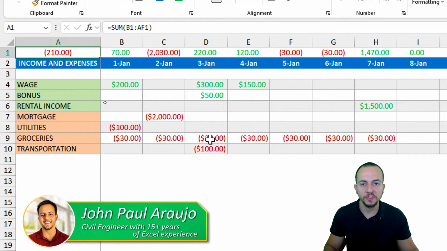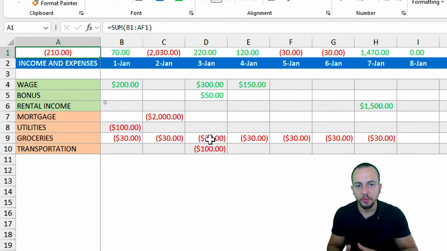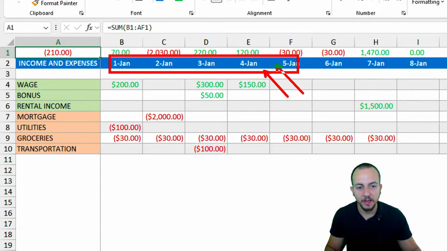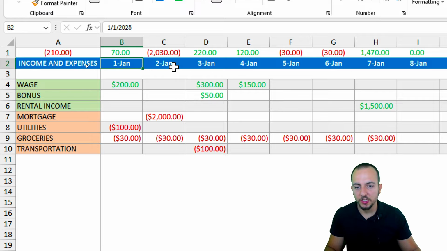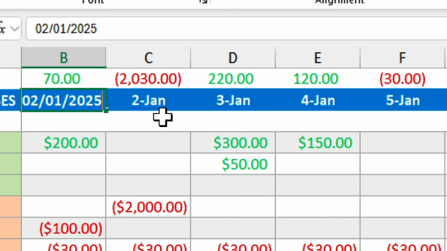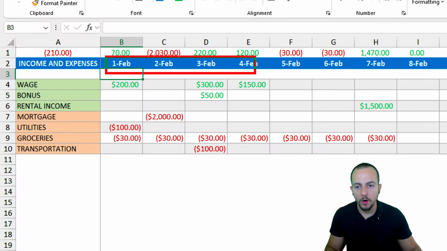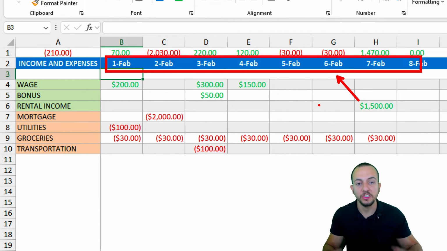And if you want to do the same for February, March, and so forth, you can easily duplicate this spreadsheet in 2 seconds. And another thing is the dates are dynamically updated. Let's say now I'm using here January, but if I want to change to another month, such as February, I can hit enter. And as we can clearly see, all the dates now are set to this new month.